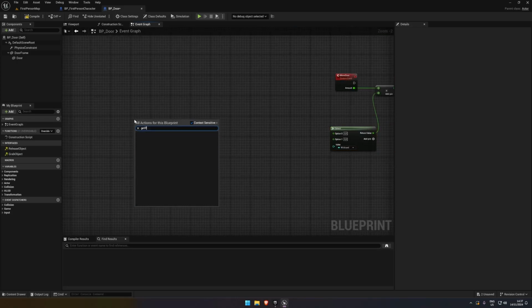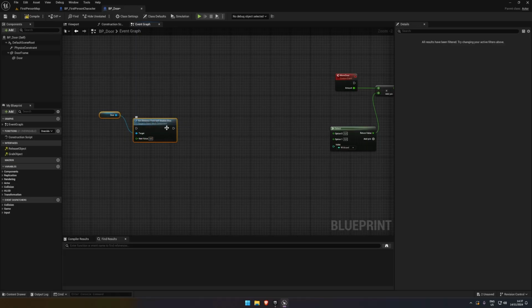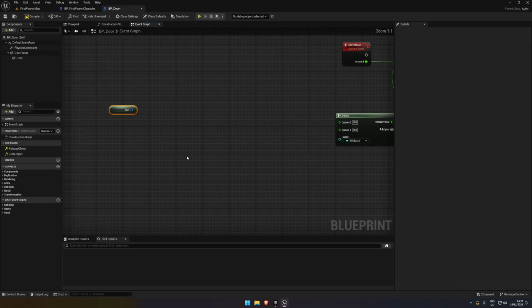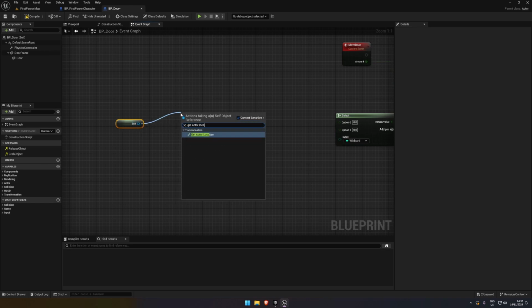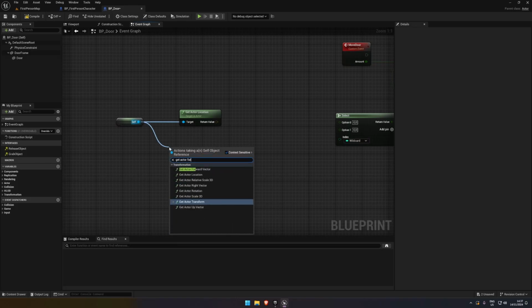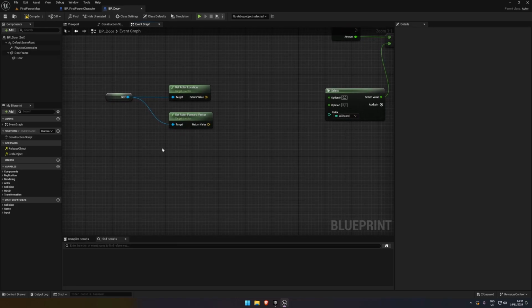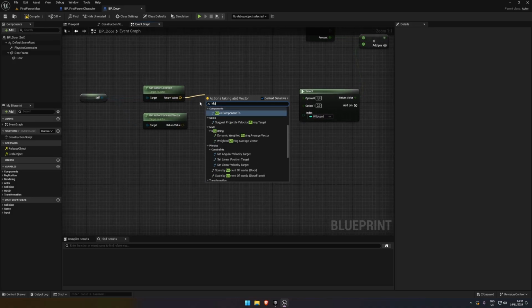We're going to grab self in reference to the door, the get actor location and get actor forward vector. And then we are going to minus the actor location.